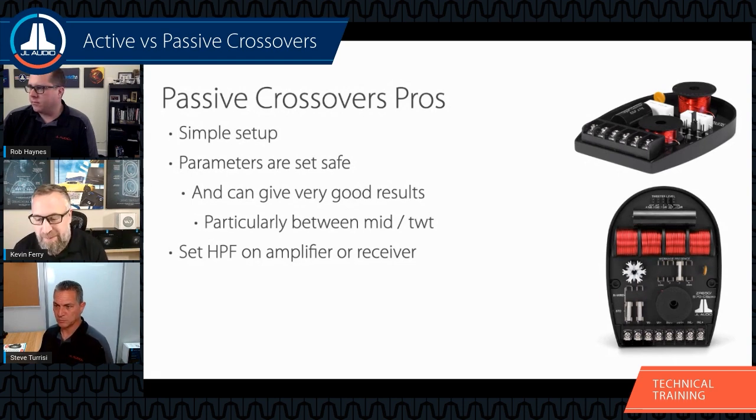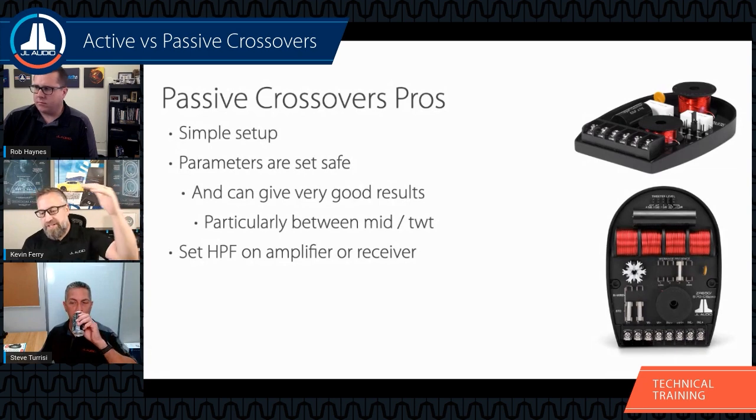And most of the time when you get these good results, it's in a home setting. So you think about a home cabinet, and a lot of home cabinets use passive networks because the cabinet is a given entity. They know what it is. They know the distance between the tweeter and the mid-bass driver.